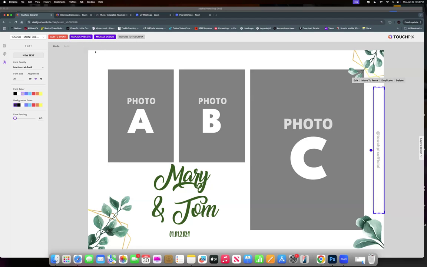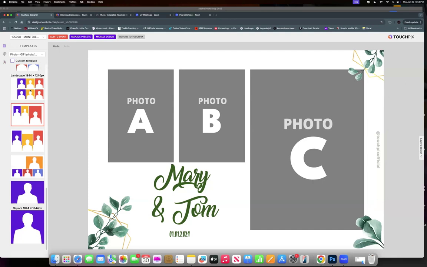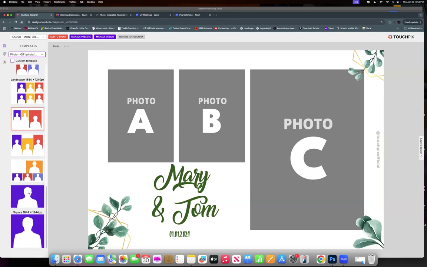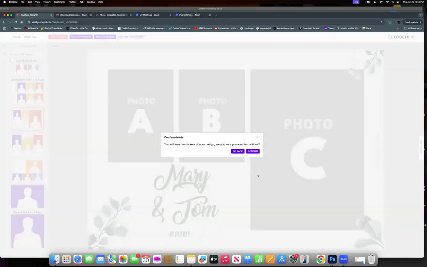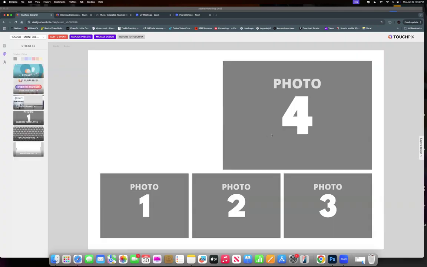Sorry. So it really depends on what overlay you're using. If you are going to be using a Touchpix overlay, then you pick the overlay here. You select the template here on your left-hand side, select it to photo, right? This is probably one of the most popular photo booth settings. This one here has 1, 2, 3, so you're selecting a 4-shot template. It pre-selects it for you.